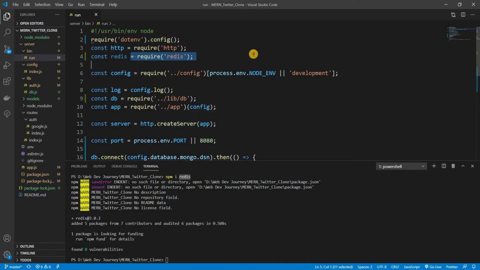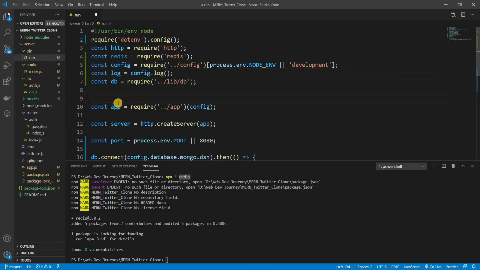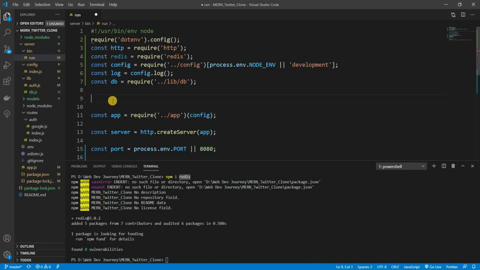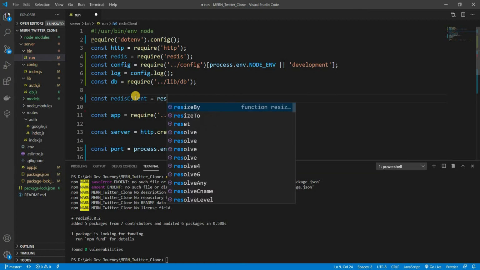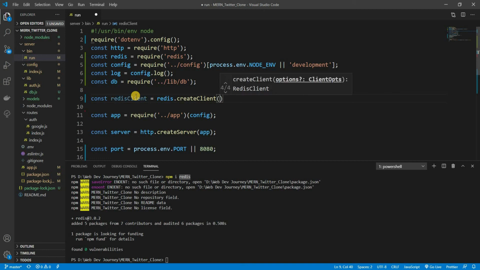Now, this is going to be a little bit tricky. I'm going to just get rid of these white spaces. The reason why is because we're using our Redis inside of client. So we need to connect to Redis before we actually grab our app.js, right? So we need to do it right here, right between this. That way once we connect to Redis, app could use the Redis client, and there we go, right? So I'm gonna say const redisClient is going to equal redis.createClient, and then config.